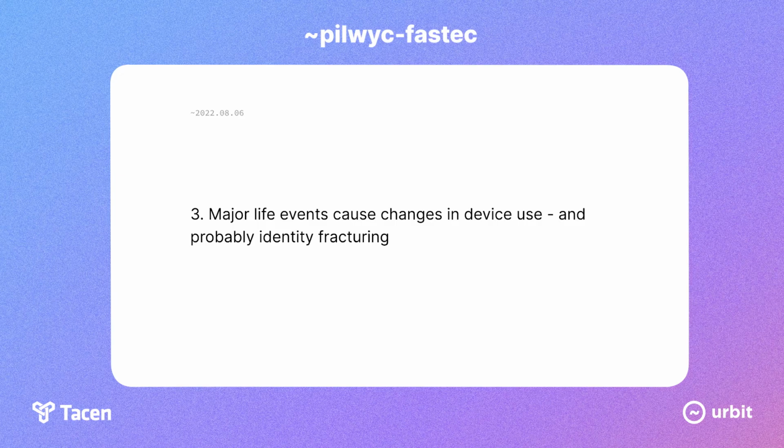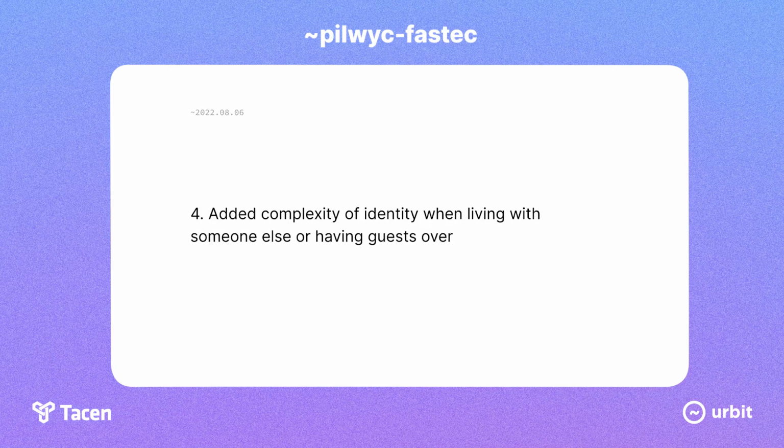Also, when moving between places, sometimes just resetting up a device is actually pretty hard for people to do. The fourth thing is that there is this added complexity of identity when living with someone else, or even having guests over, right? So what does it mean to have a spouse? One of the issues I've had is I have four kids, and two of them know how to use the Google Home Hub to play Spotify music. What this does is it creates behavioral data that Spotify collects about me that is assumed to be all of this data, and so my playlists start to get skewed because of that.